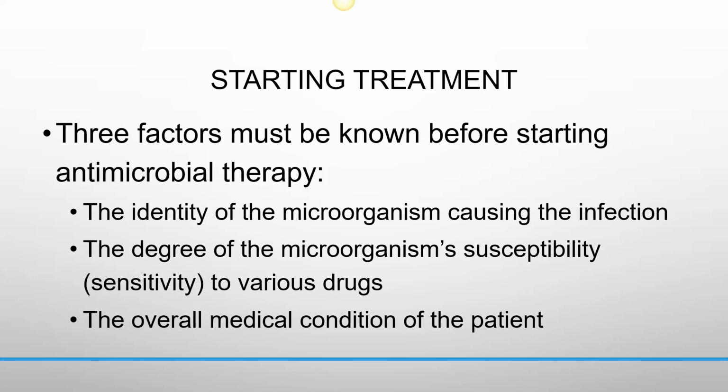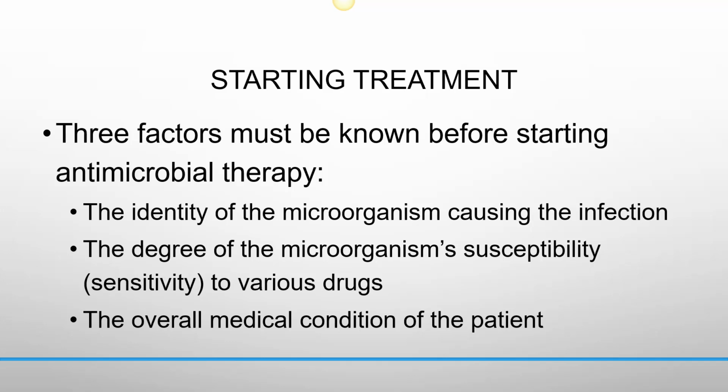Which one of those is actually known before doctors start antimicrobial therapy today? Yeah, the last one, the overall medical condition of the patient. That's really all they know. Think about the last time you went to the doctor, or had a loved one or a child go to the doctor with an infection. The doctor looks you over and says, yep, it's viral, and sends you home with absolutely nothing. Or if there's evidence of a bacterial infection, they say, oh, that's an ear infection, so let's give you this antibiotic.